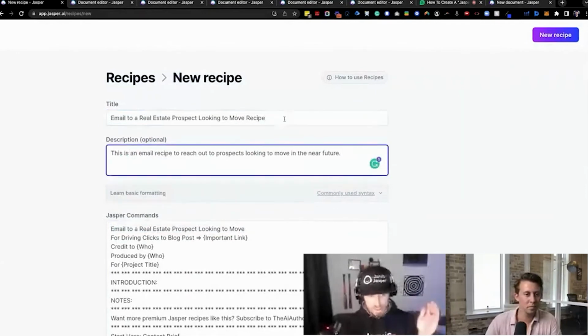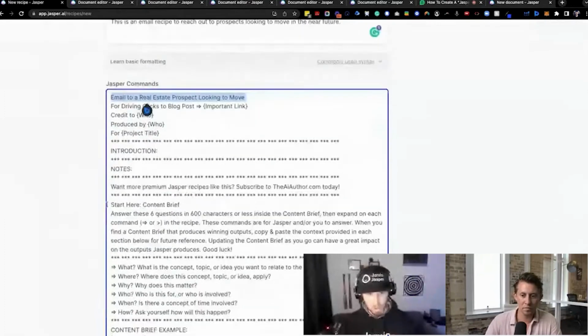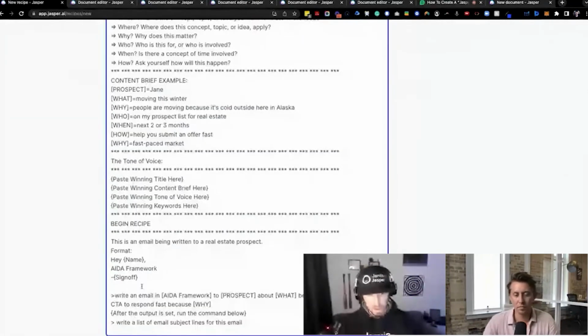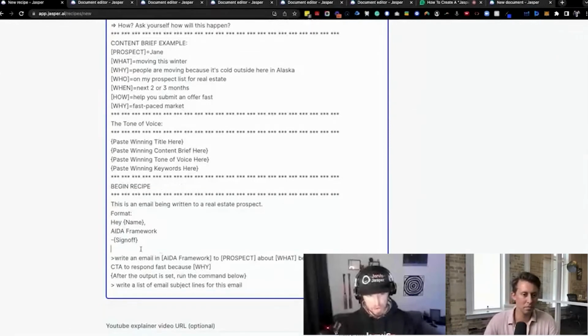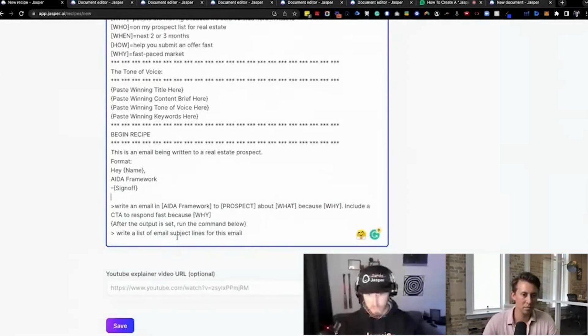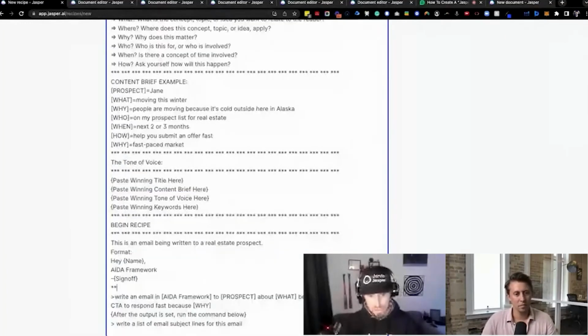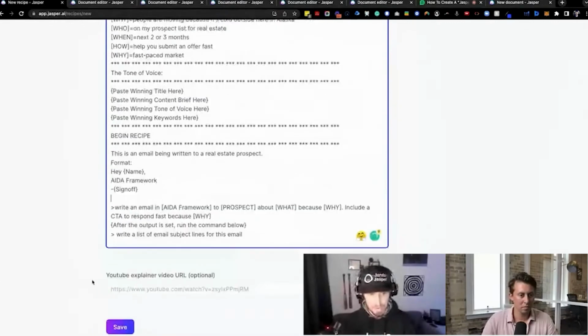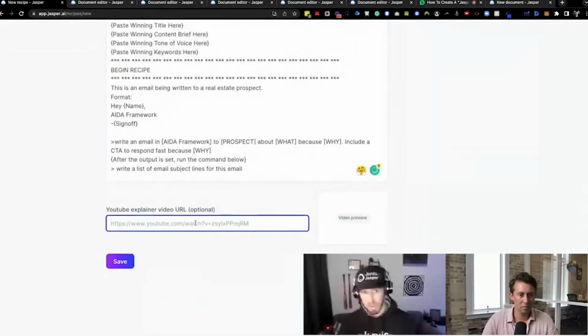And so I've got the title, I've got the description, I've got my commands set up here. I've closed a lot of the space between it. I did leave one additional space right here, because whenever you open it up, it'll reference it. If I put blinders right here, Jasper is not going to know to follow that exact framework. So I'm leaving that open. And whenever I'm ready, after I do this round of the recipe, I'll go in and do a YouTube video specific for running this command, and I'll add that in here to the YouTube explainer.